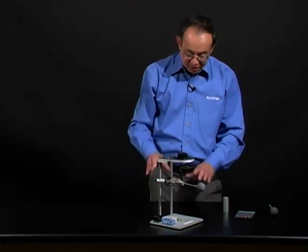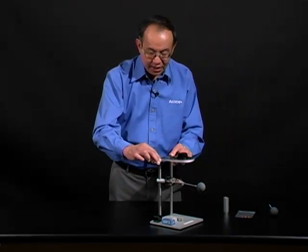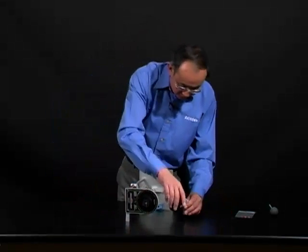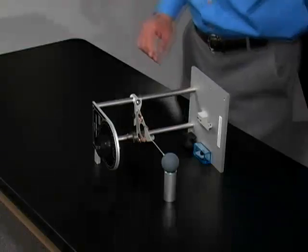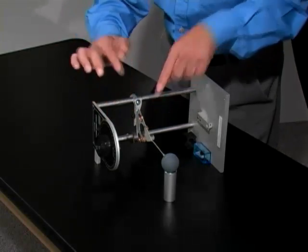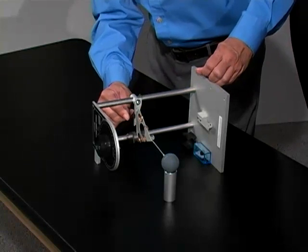We will now do the similar adjustment and alignment in the horizontal position. To do this, extend the support arm, thus so. Turn the balance on its side. Use the support tube in order to support the conductive sphere. By moving the copper rings up and down the counterweight vane, adjust the copper rings in such a way that the marks are once again aligned.